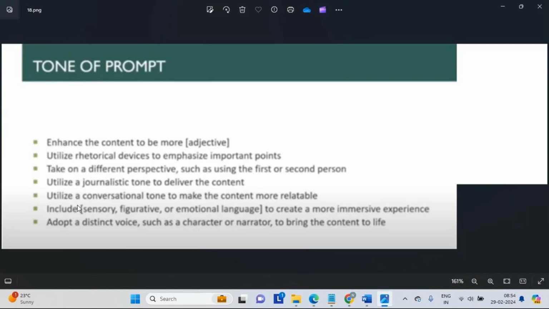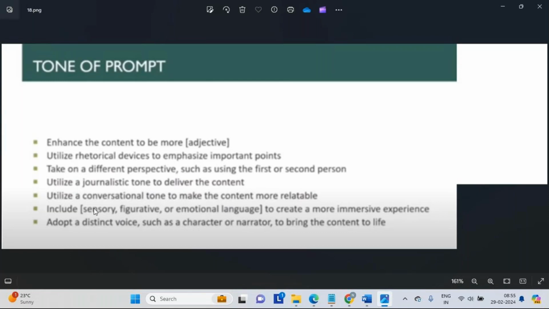Include sensory, figurative, or emotional language to create a more immersive experience. Remember, guys, this particular input is required especially when we deal with embedded context, where we supply something to identify some point within a device.